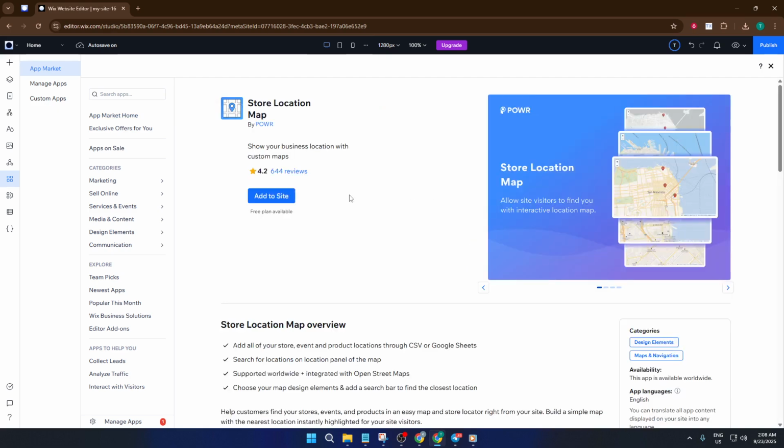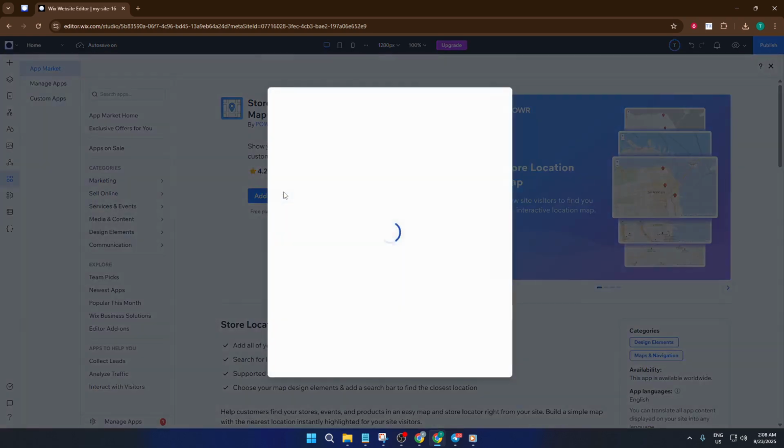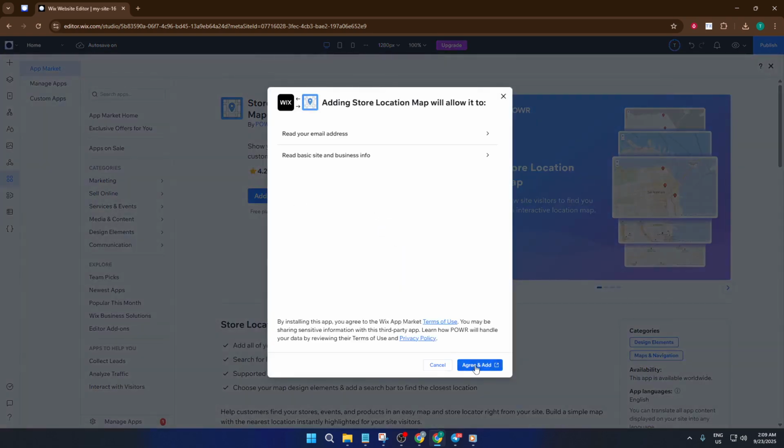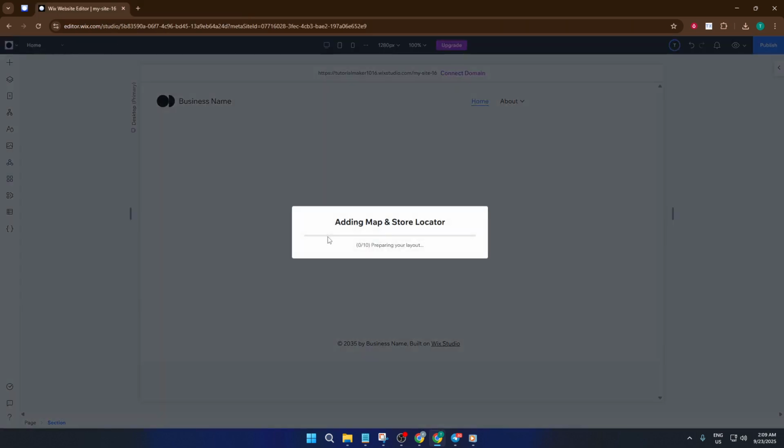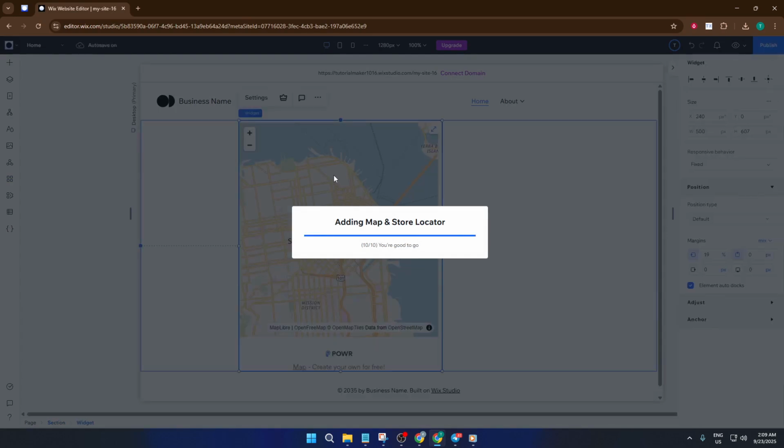Next, let's set up your actual locations. If you've got one shop, that's super easy. But maybe you have a few different stores or office branches. You can add at least 3 locations using this app, which is perfect for most small businesses. Just click into the Locations section, enter your address info for each place, and double-check for any typos or missing details. Remember, these are the spots your customers will find you.